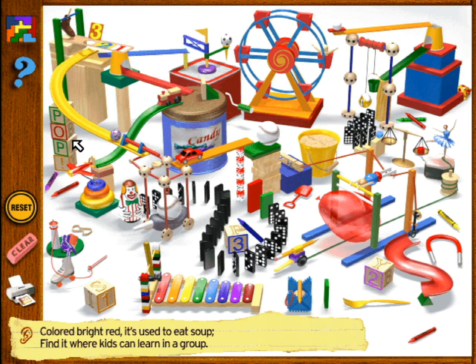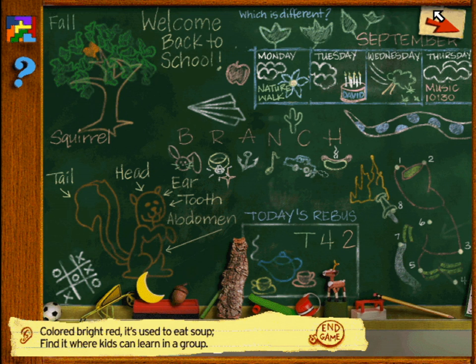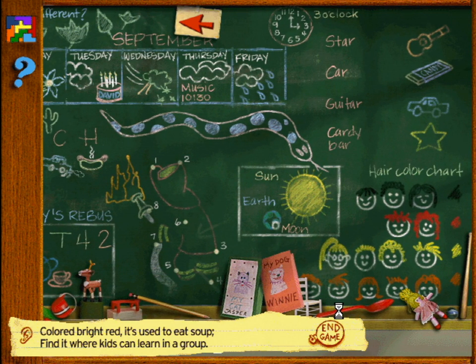Colored bright red, it's used to eat soup. Find it where kids can learn in a group. Great job! You found the missing piece.